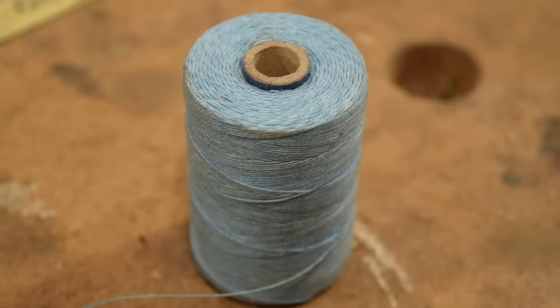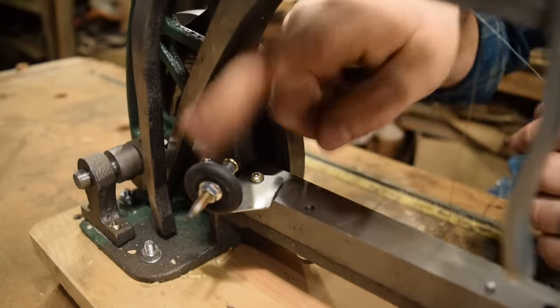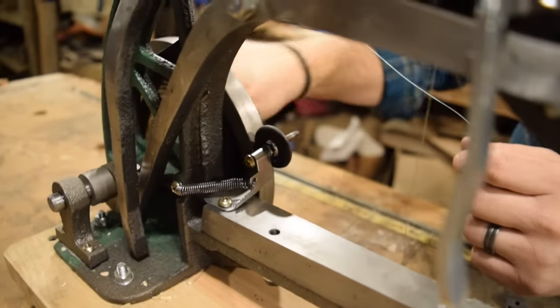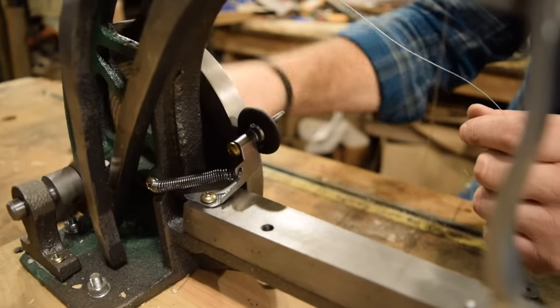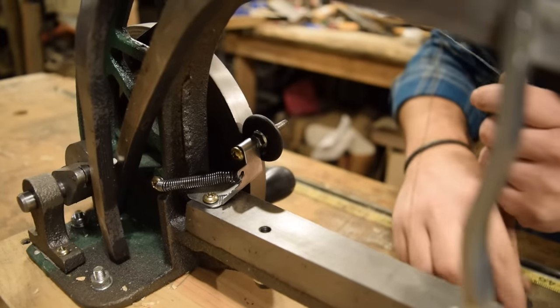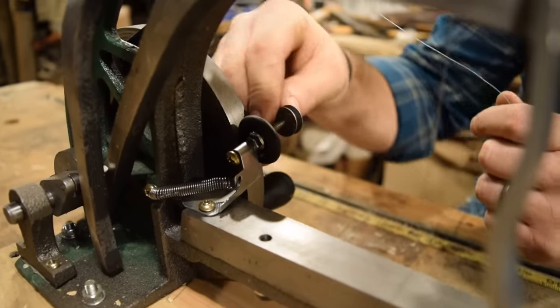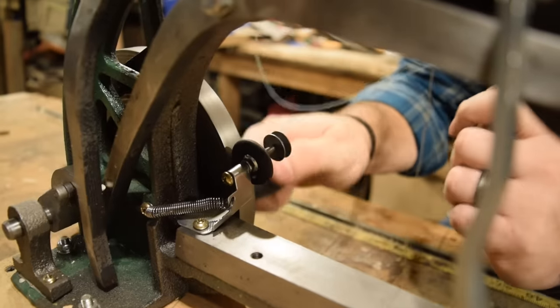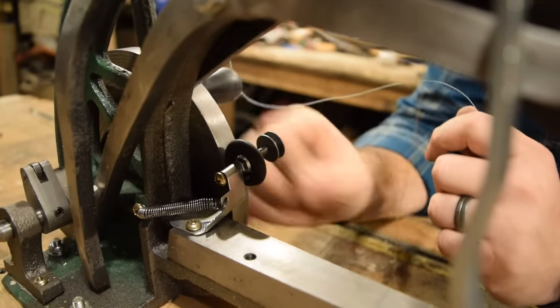some linen thread. It's kind of a cool thing that comes with the machine. This is the bobbin threader. You just spin this around, and then that rubber wheel runs on the edge of the crank, and you just take your bobbin, wedge it on the end, and then we can put the thread on here and wind that up.